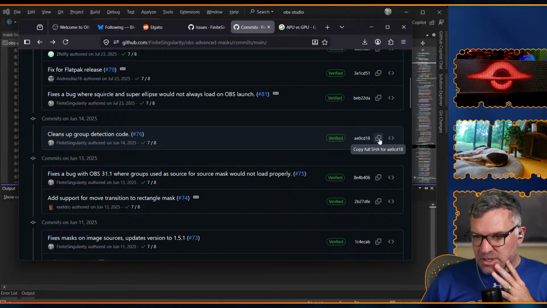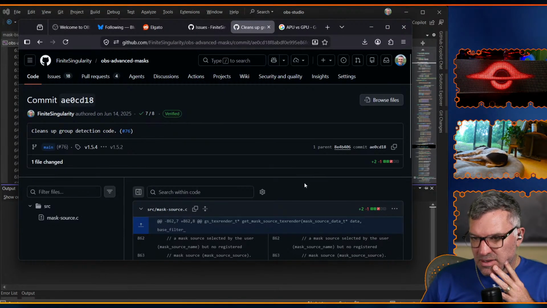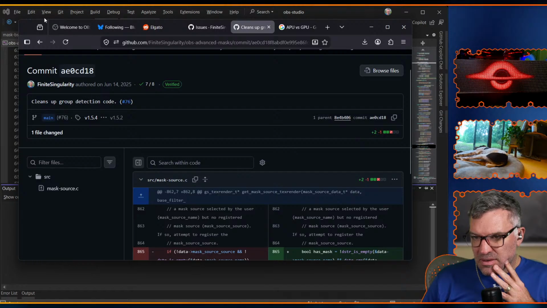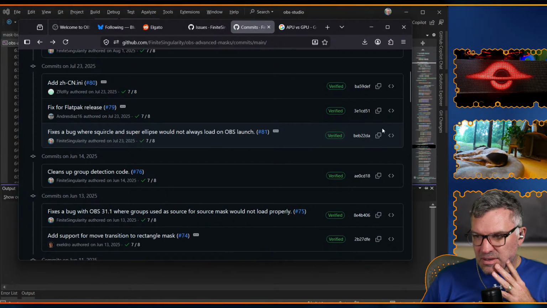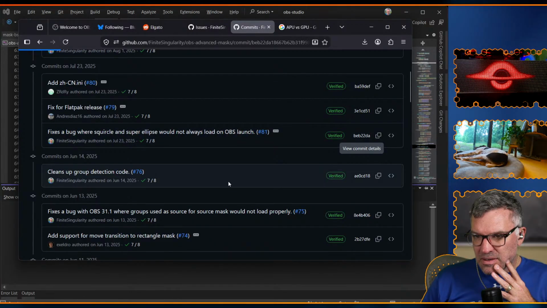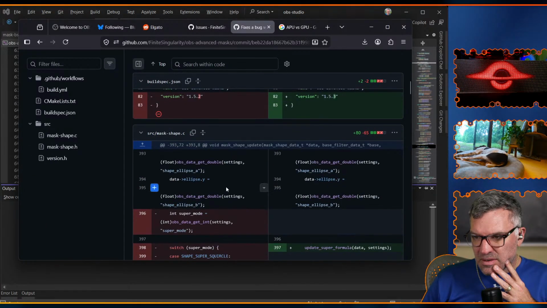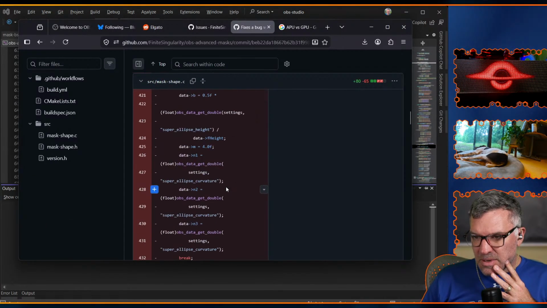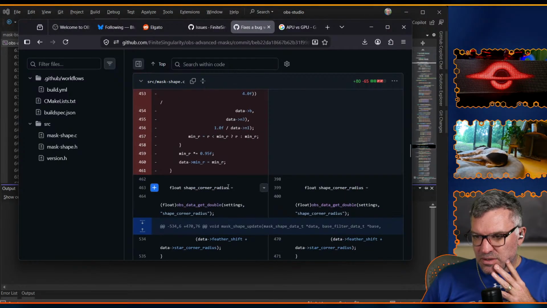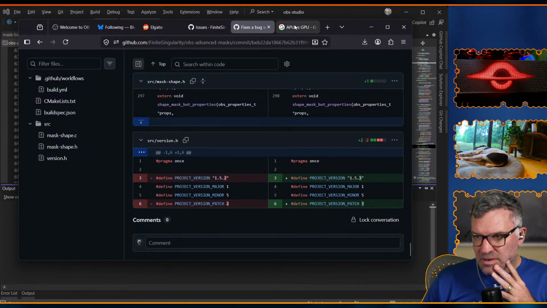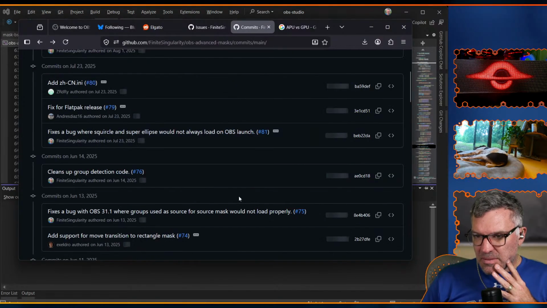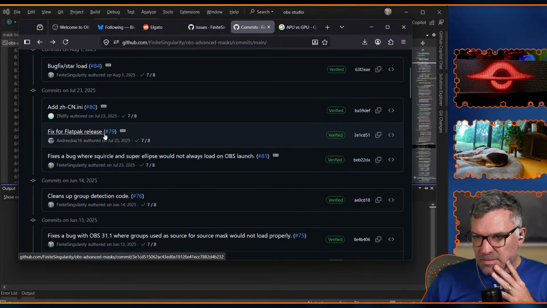Cleans up group detection code. Oh, I didn't want to copy it. Nope, that wasn't it. Maybe I didn't fix it. Mask shape, that was for Squircle stuff. Maybe there is still a problem.